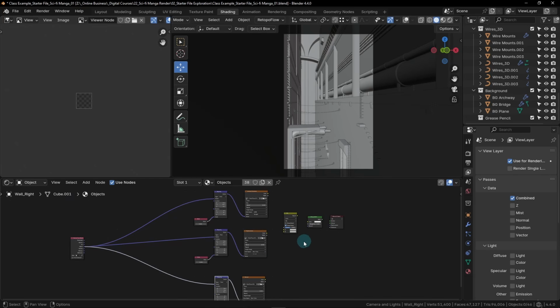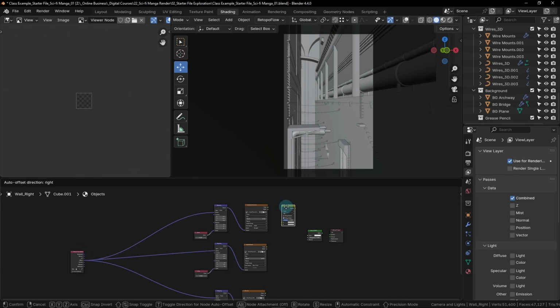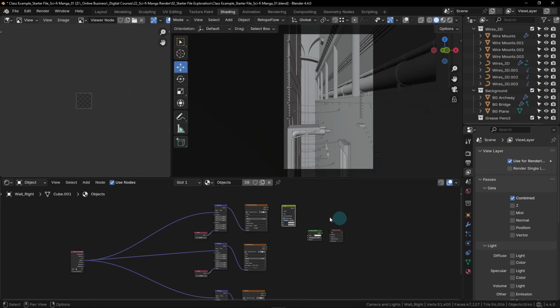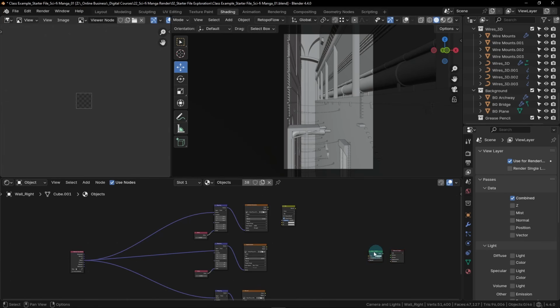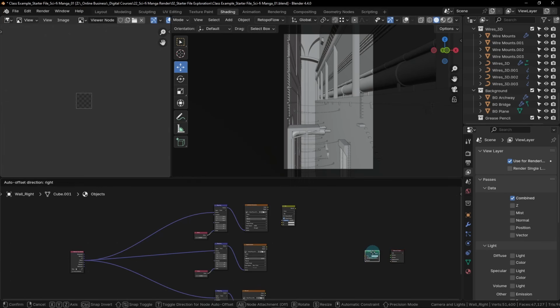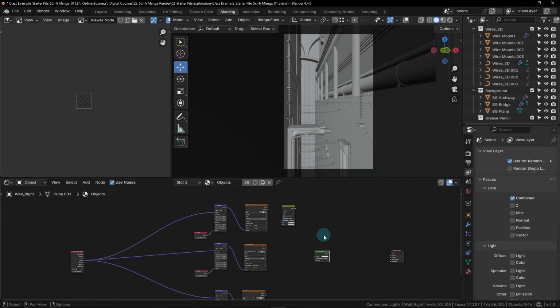Before we add any new nodes, let's just grab this mix node here, move it up to the top. We won't need it just yet. Now we can grab these two nodes here. We're going to drag select over these, drag them over to the right to make a bit more room. And then we can select just this green one here, this diffuse, and we're going to move it over here about in the center. Now let's add 2 brand new nodes.